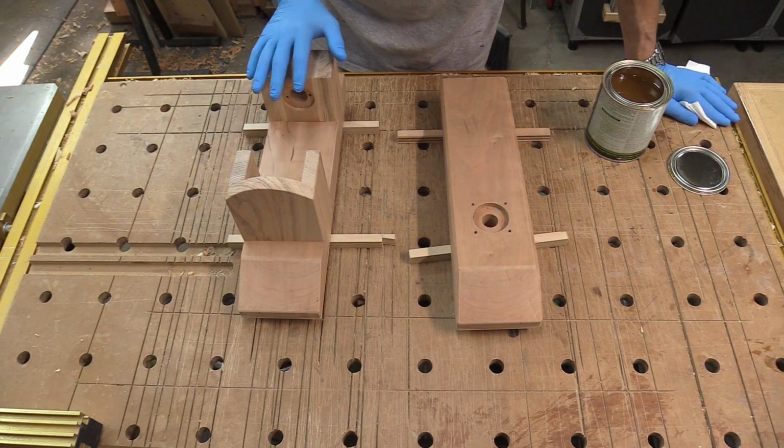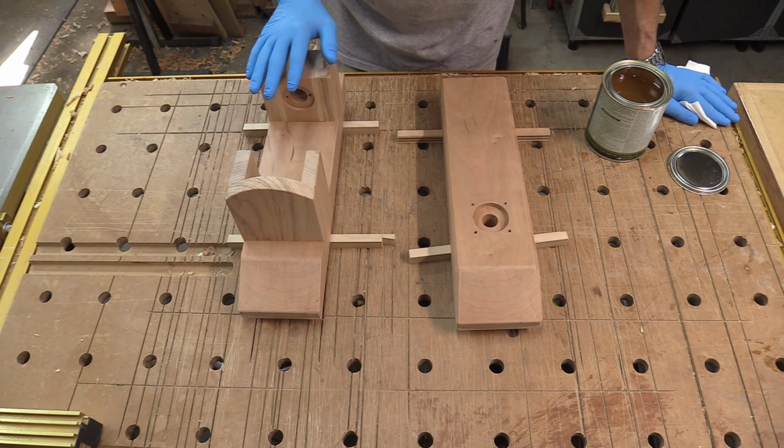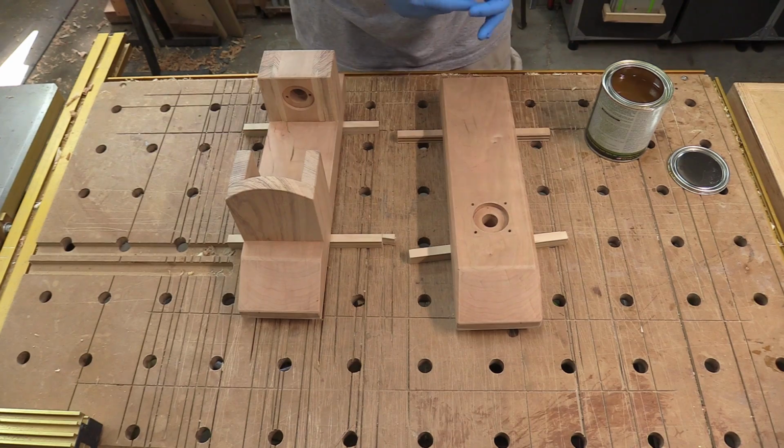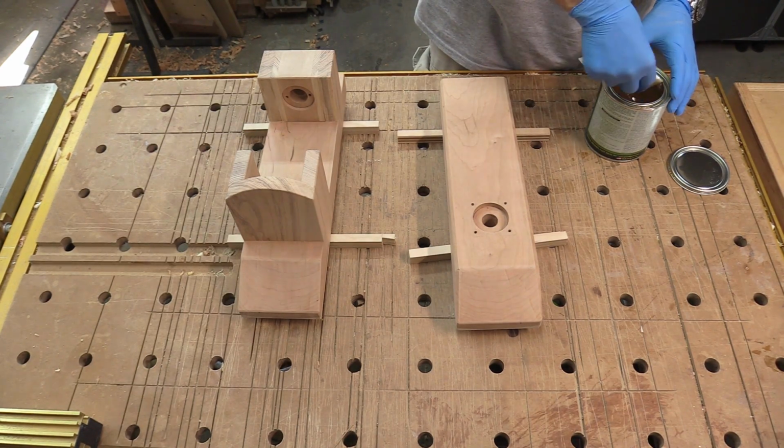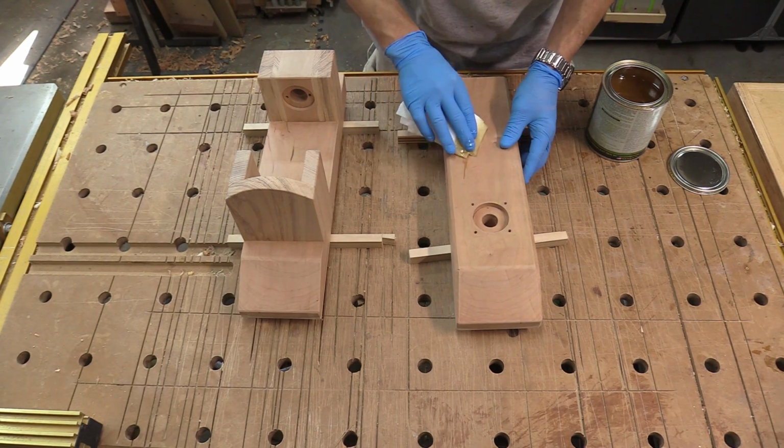Well, it's the next morning. I took everything out of the clamps. I took a plane and some sandpaper and cleaned up all the surfaces. And I'm going to apply a finish, just a very simple wiping varnish finish. And I'll let it sit overnight, and then I'll reinstall the hardware tomorrow.